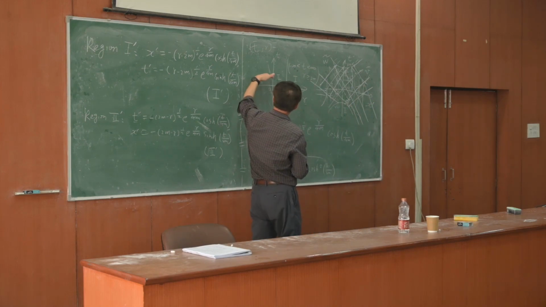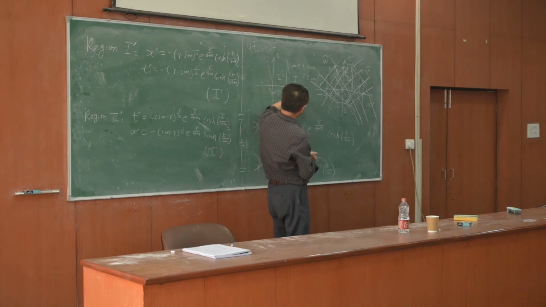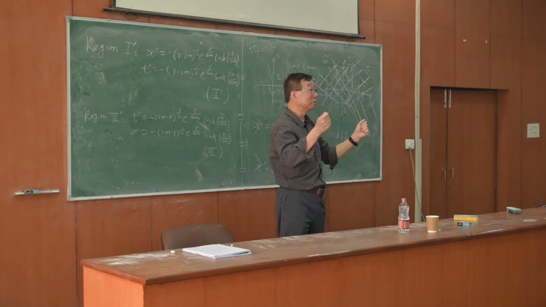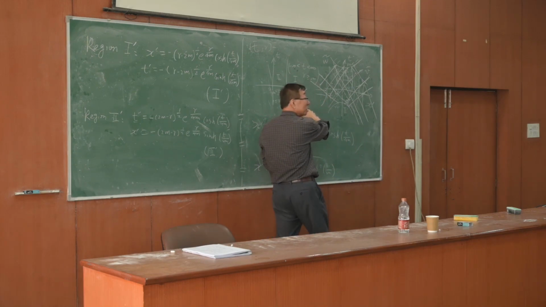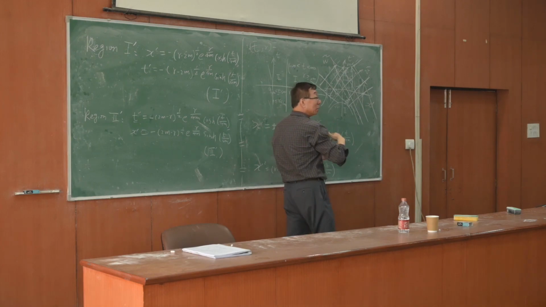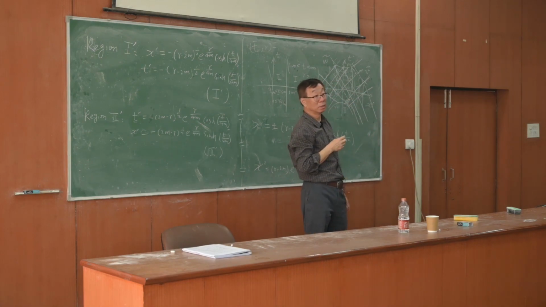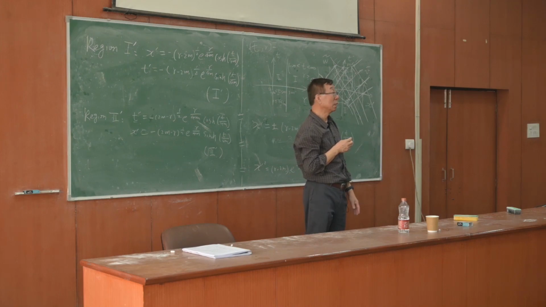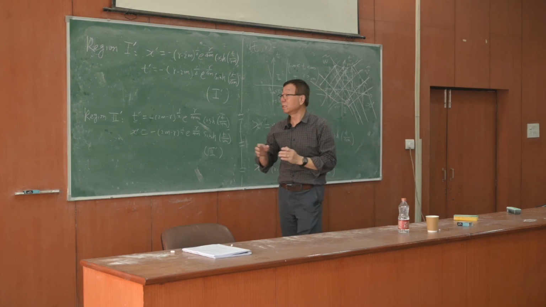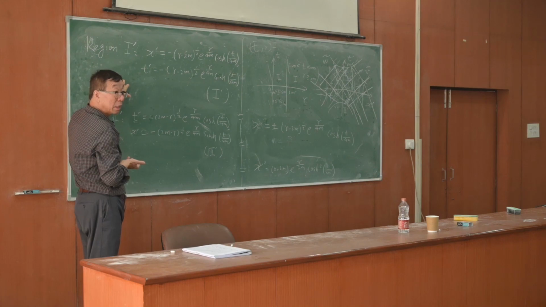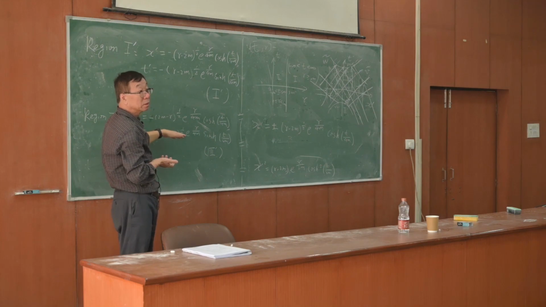So here, let's see, T equals constant here. This is T equals constant negative. What's the corresponding curve in the region? Then in this region, when I see the T equals constant surface, what's the corresponding curve in 1 prime and 1? So the next step is actually the most difficult part. If you can follow me, that's perfect. Otherwise, go back and read my notes. Then get the correspondence. Okay?